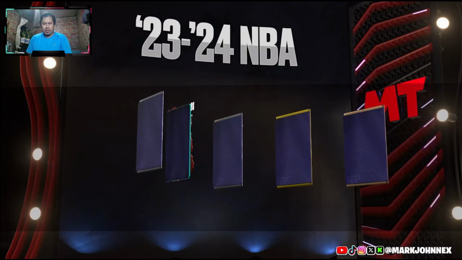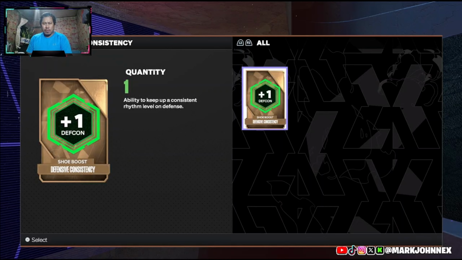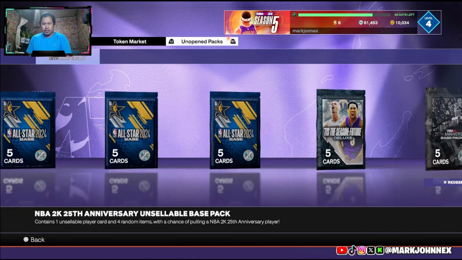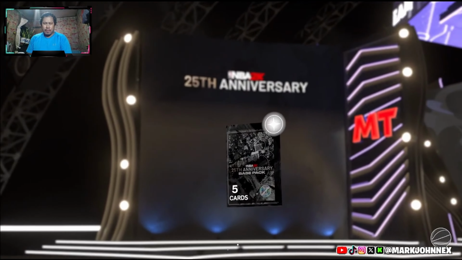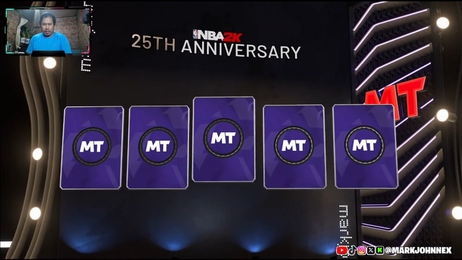Wait, I had that card. Oh, I don't have Giannis Antetokounmpo. That's a W. Let's sell that. What else? 25th Anniversary. 25th Anniversary base pack. Just a base pack.